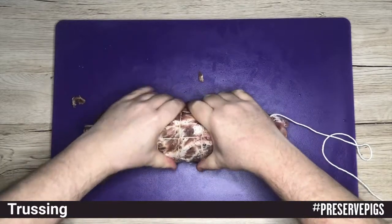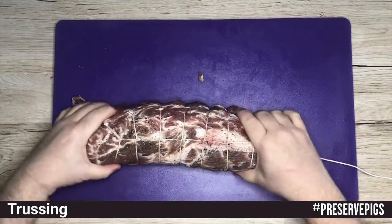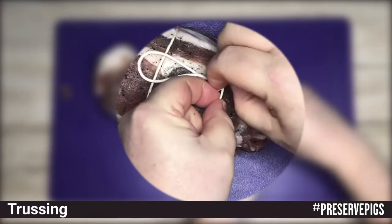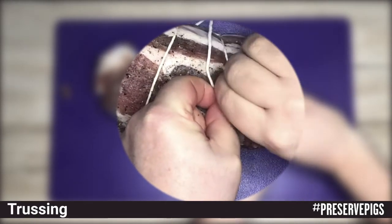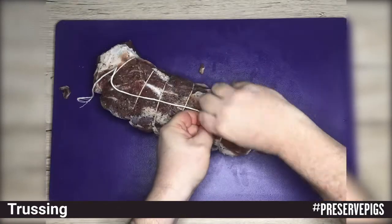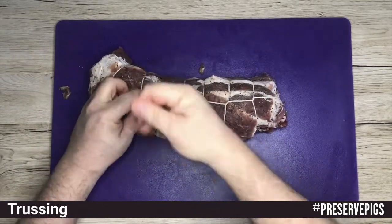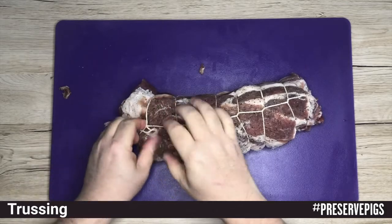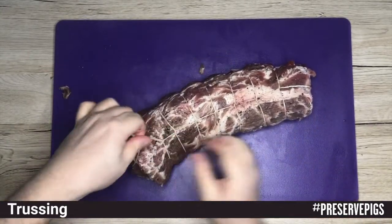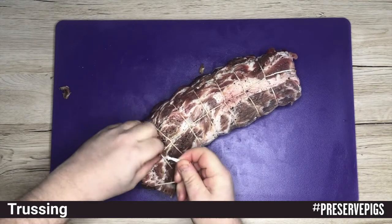Once you've got to the end, try to straighten everything and make sure that your horizontal line is as straight as possible, then flip the meat to do it on the other side. The technique is slightly different on this side: you take the loose string and push it over one of the loops, pull it back through so that it creates tight leverage, then repeat that going across to create a straight horizontal line across your meat. You've now got rings and then the horizontal line — pull that tight, make sure everything is straight, then tie it onto the other side with a simple knot.